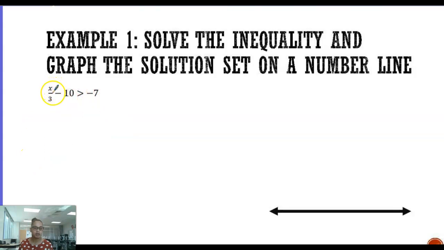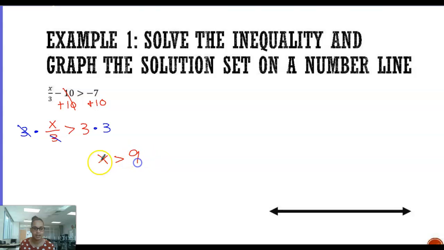Look at this problem. x divided by 3 minus 10 is greater than -7. We're going to start trying to solve it the same way we would as if there were an equal sign there. So let's go ahead and do our inverse operations. Add 10 to both sides. It would cancel here. I would be left with x over 3. Notice I'm going to put greater than, and then -7 plus 10 is 3. Let's finish solving this by again doing inverse operations. The inverse of dividing by 3 is to multiply by 3. So my final answer is x is greater than 9.